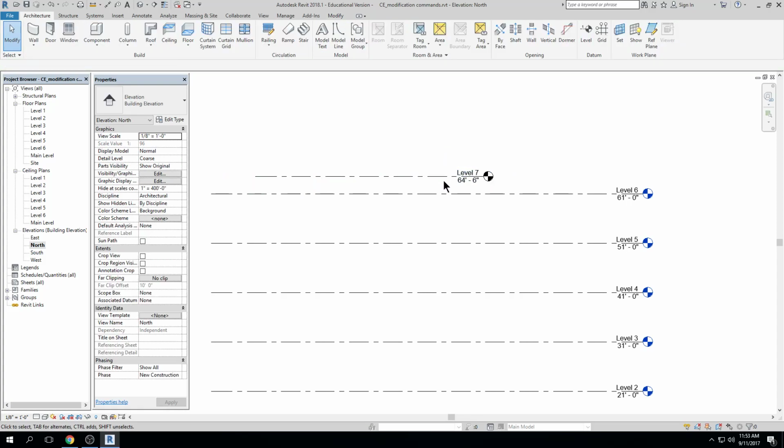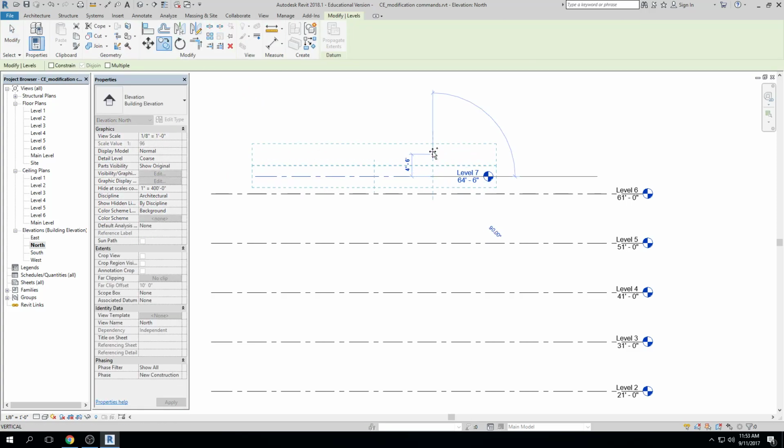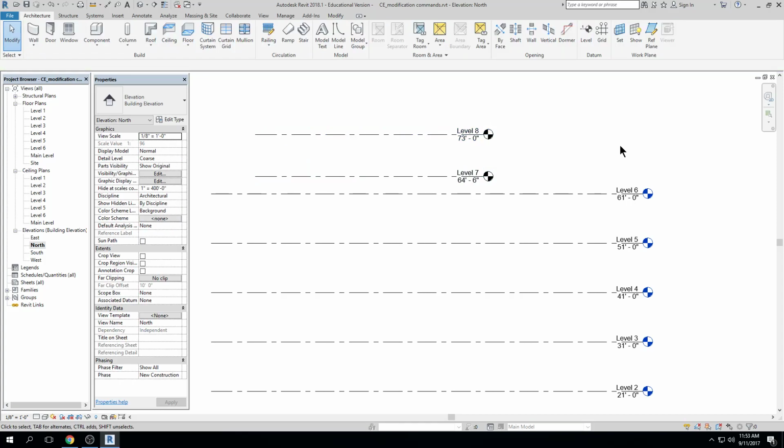So I could actually grab this, and I could click on copy. Click, click, and there's a copy. Okay. And it's smart enough that it doesn't give it the name copy of level 7. It creates level 8. So I can move them, I can copy them, I can delete them, okay?